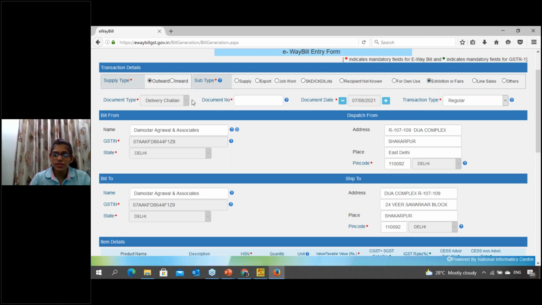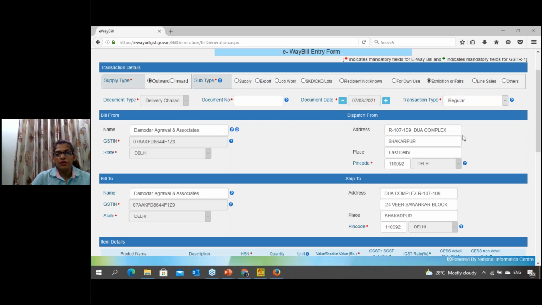For exhibitions or fairs, the goods move through a delivery challan, and wherever your exhibition is happening, you can go ahead and file a tax invoice. If the exhibition or fair is happening at a place other than your registered office state, what registration will you take? You will take casual registration. Then you will move the goods. If you are going to make sales from that particular exhibition place, you mandatorily should take the casual registration, because your sales are going to happen from there. Okay.